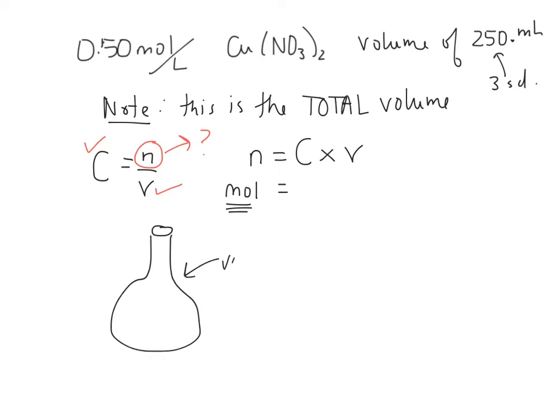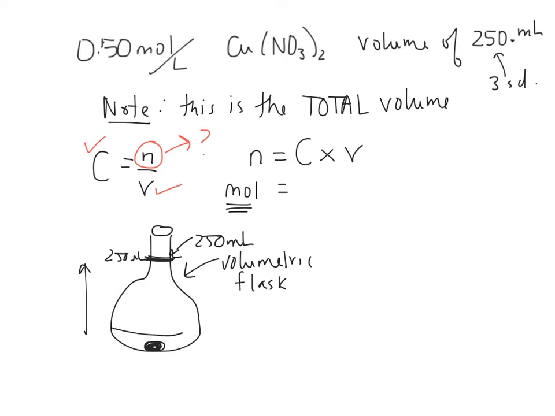Okay, so what you're essentially solving for is the number of moles that you need to put into something called a volumetric flask that can contain 250 mL total. So what I mean by that is you're going to fill this volumetric flask up until a mark that says 250 mL. Okay, and once you fill it up, it will be exactly that total volume. Okay, so what you need to solve for is what mass of solid copper(II) nitrate you need to take and put in the bottom of the flask.